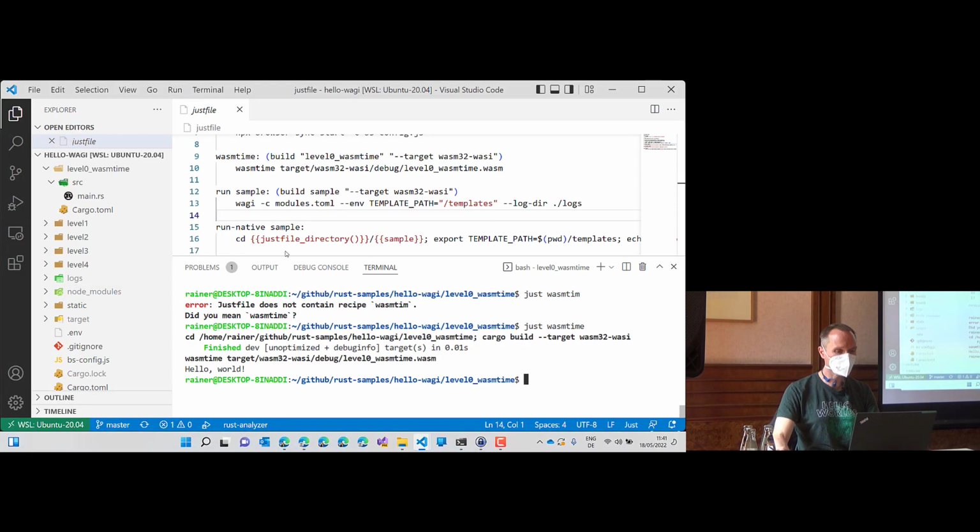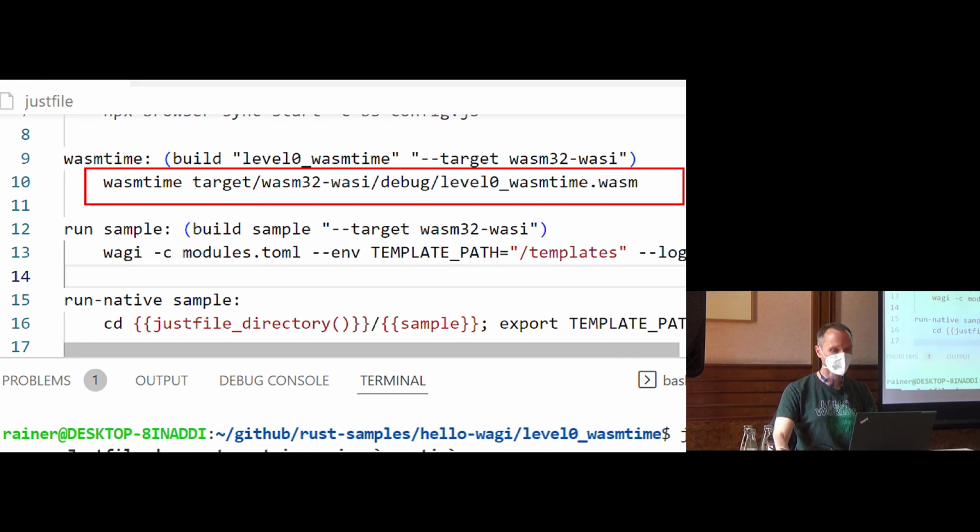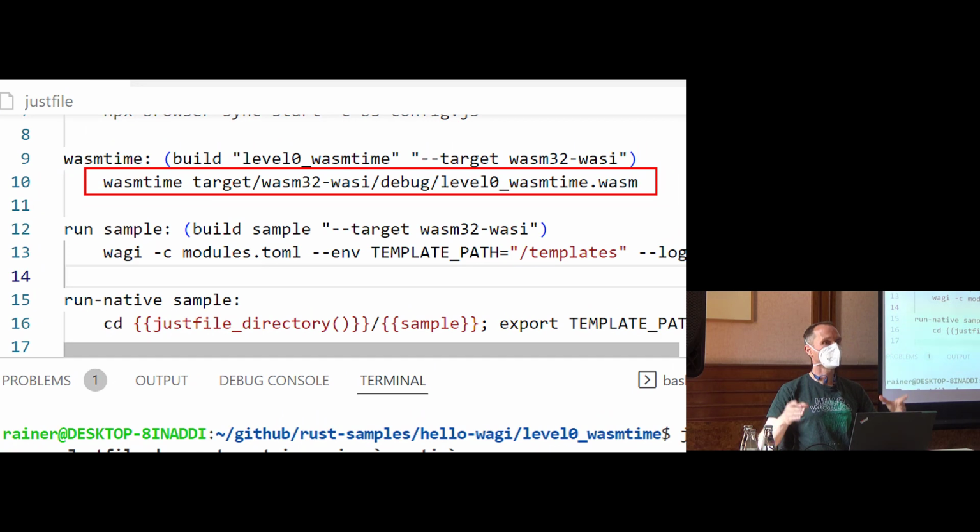But the most important thing, which you have to understand, is that we now just ran the code inside WebAssembly. So all I did when compiling this Rust code was telling Rust that it shouldn't generate a Linux executable. I told it to compile it to WASI. What I get is a .wasm file, as you can see here.